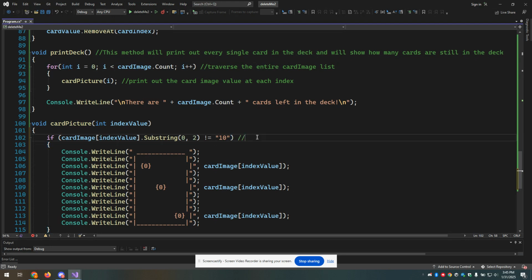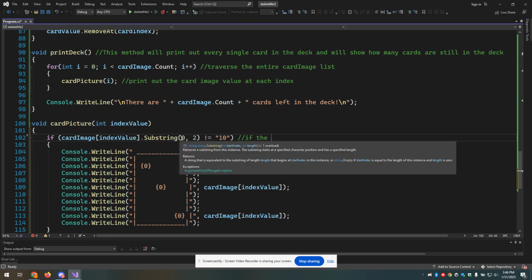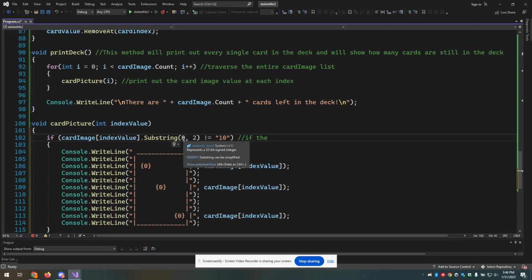All right, what this means is if the substring, which is a fraction of the string, we're actually going to start at index 0 and go up to index 2 but not include index 2.